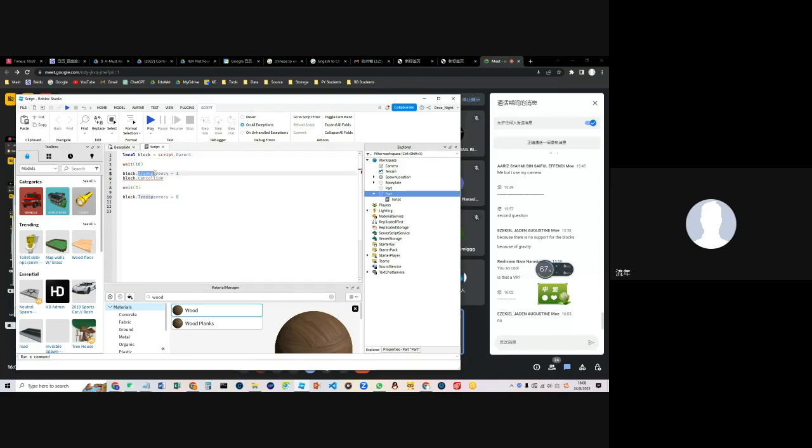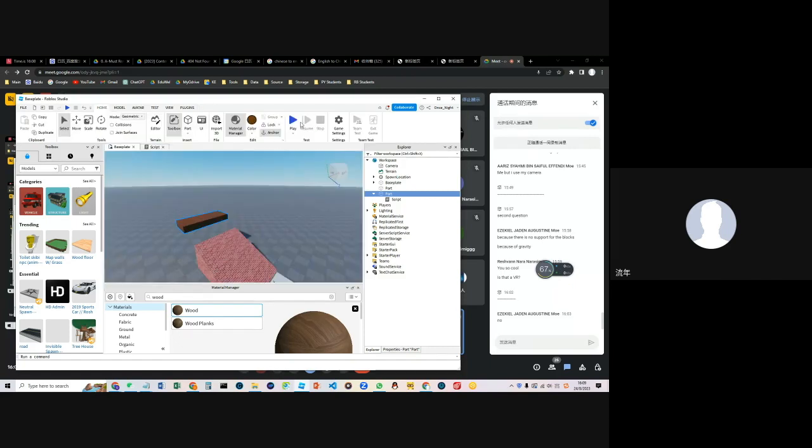Transparency is a property. This is the second property called CanCollide. To make the thing look like it totally disappears, we need to change CanCollide and make it false. CanCollide means you can touch the thing or not. CanCollide equal to false means you can't touch it anymore. Because transparency equal to one makes it invisible, if we make the thing invisible, then we should set CanCollide to false, so that it won't be touched by the player anymore. And if we set the transparency equal to zero, it means we already show the thing, so we should allow others to touch the block by changing CanCollide to true again.